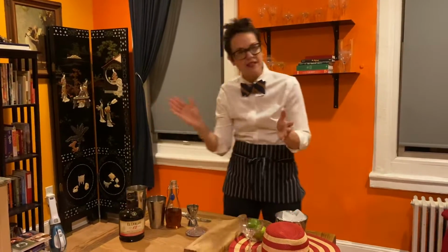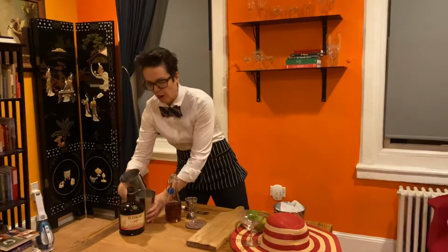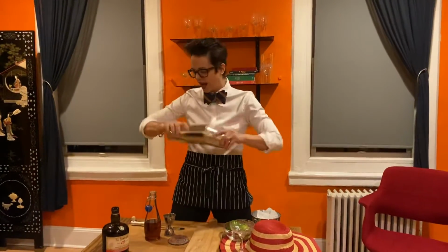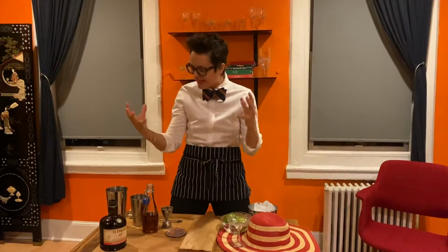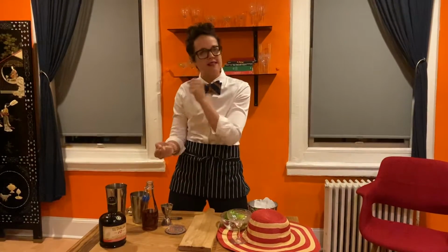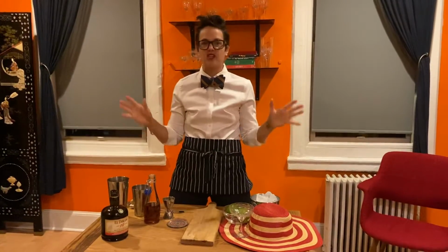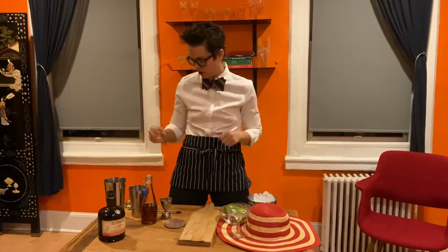So, first things first, we got to get our Boston shakers. Now, if you don't have these tins at your house, you can play around with a pint glass. I'm sure a lot of you have them. To-go travel coffee mugs, anything that you can fit everything in, stuff it with some ice, give it some shakes. Play around in your kitchen. There's plenty you can use.